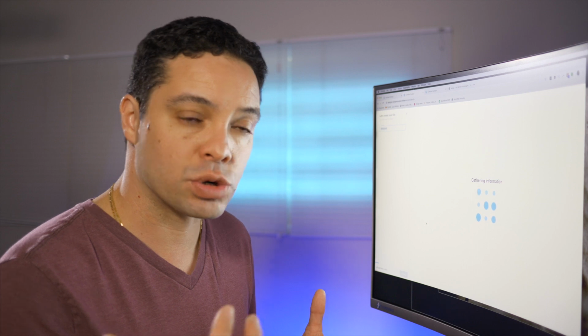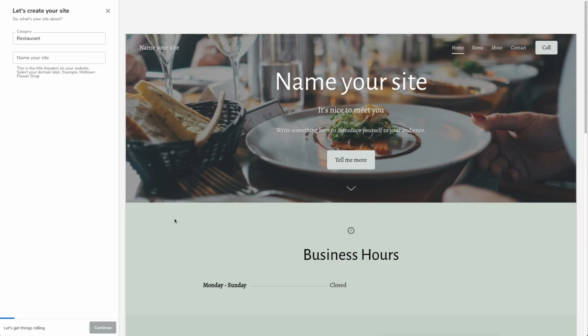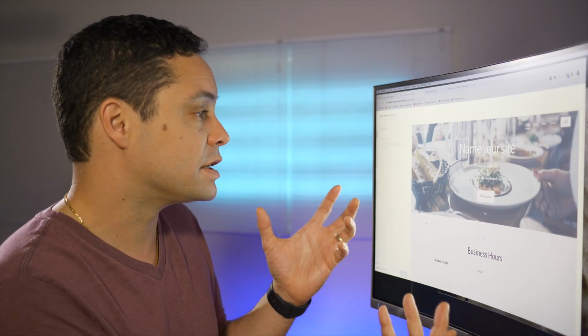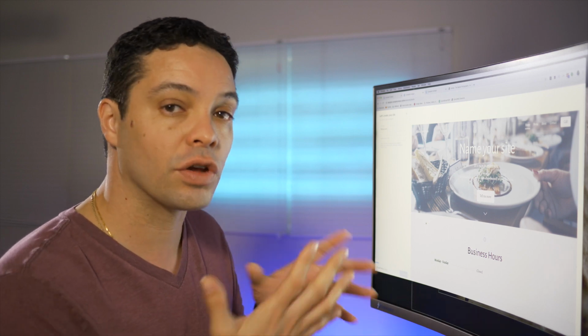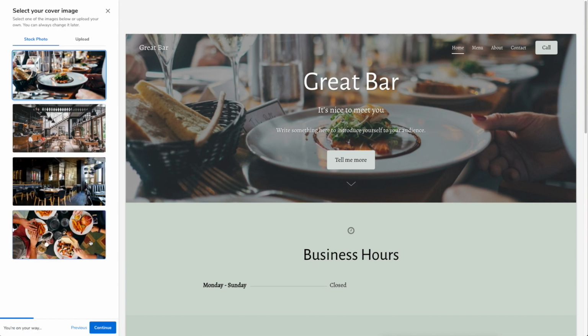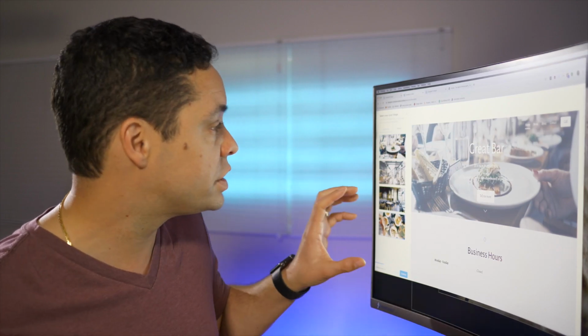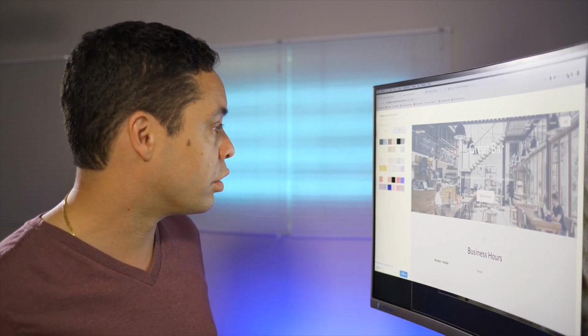What this does is it starts developing some pages for you, some pages that you might want to use, and the overall look of the website. Basically, Constant Contact is recommending different pages, different sections, and an overall style for your website. The first thing it asks you to do is create a name for your website. Enter that in there. Then you have some options of some free images that you can use, or of course you can upload your own image. And if you have a logo, you can upload your own logo.